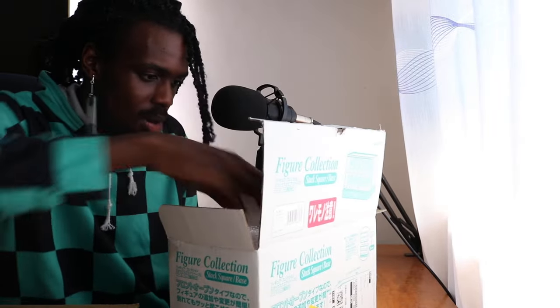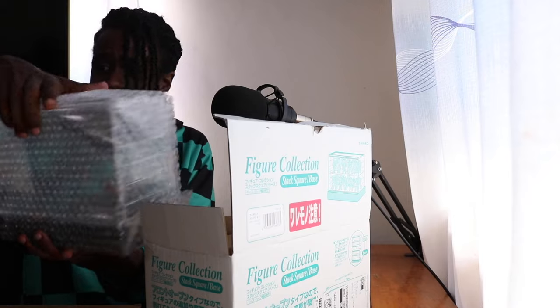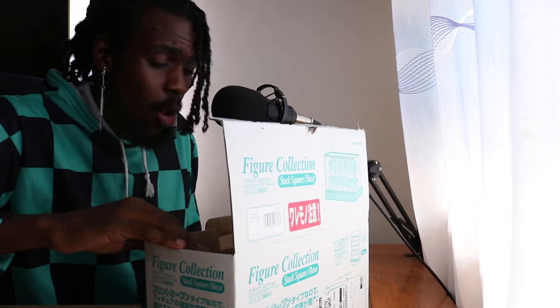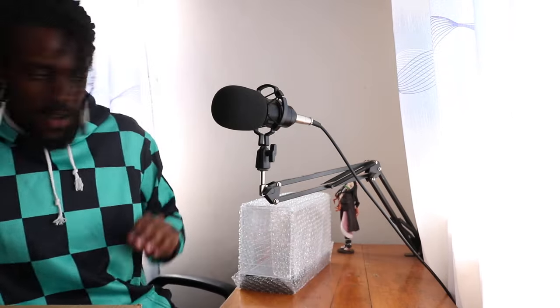But here we are. I think this is the display case, right here. Wow, this is so cool. So let me see if I can open this properly. In fact, there are two in here. I'll open one for you, and the other one I'll open off camera when I'm setting up the Nichirin blades and everything. But let me put the box right here. Then we can open this up properly.